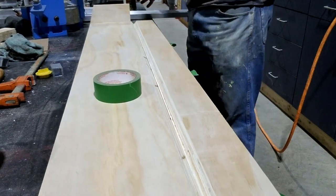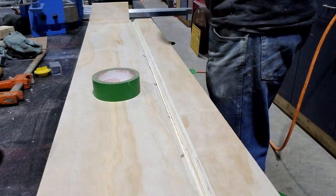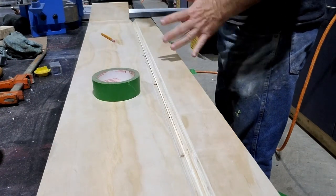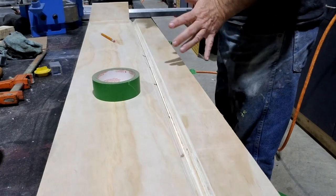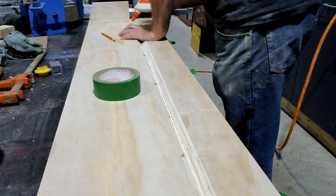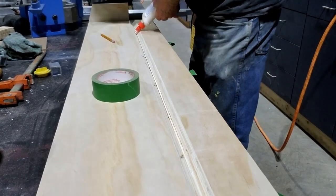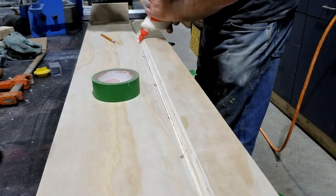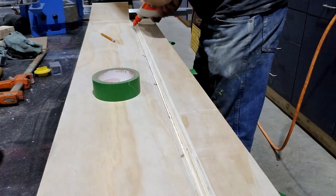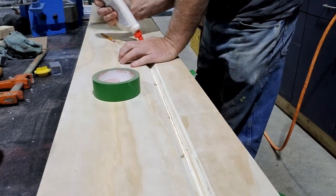Now I'll glue it up, put glue in it, and then I can hinge it. I've already put the other one in. It's not necessary. It depends on what your application is. So anyway, I'll glue this all up, and probably put a lot of glue because you know what? It squeezes out and you're better off having more than you're anticipating, because you do want a good seal, eh?